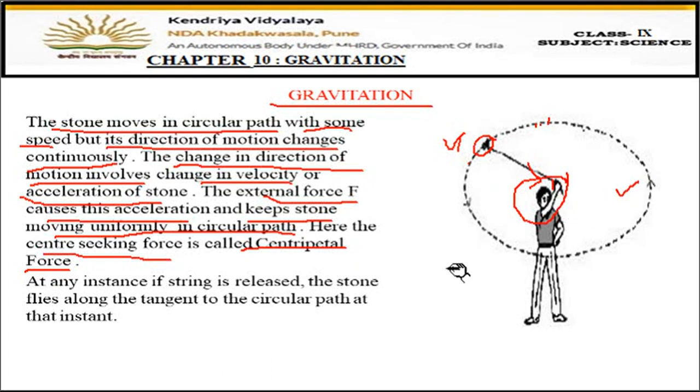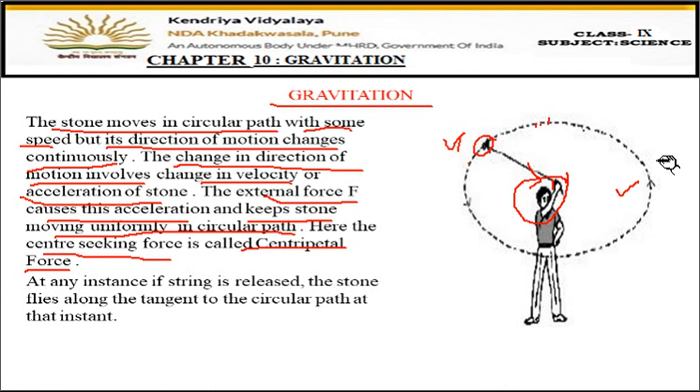Okay, suppose the moon is moving around the earth. Okay, so now this is a circular motion, this is a uniform circular path formed. So what will happen? What is the centripetal force there? Centripetal force acts towards the center of the circle. So in that case, the gravitational pull of the earth is the centripetal force, which makes the moon move in a circular path around the earth, right?